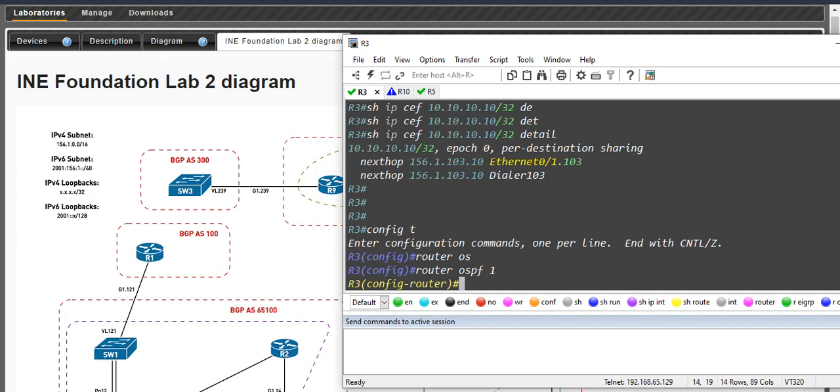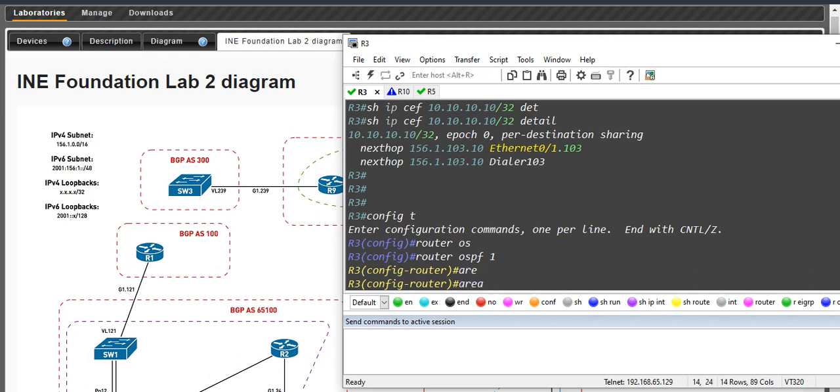I will say area 51 range 10.10.10.0. The mask should be 255.255.255.0, not 255, but it's just a slash 24 subnet mask.